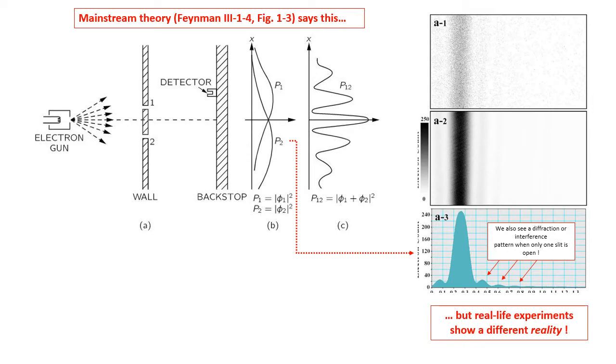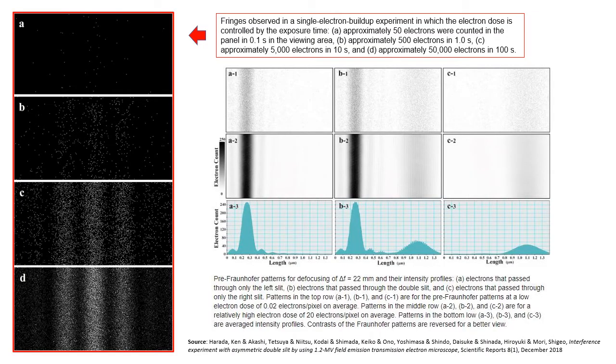So we have diffraction when one slit is open, and then actually what happens is the interference pattern for two slits open very much looks like just a superposition of two diffraction patterns. Here we have one. This is an experiment whose paper was published in December 2018 in Japan by these guys who are making waves now. You should download the paper too.